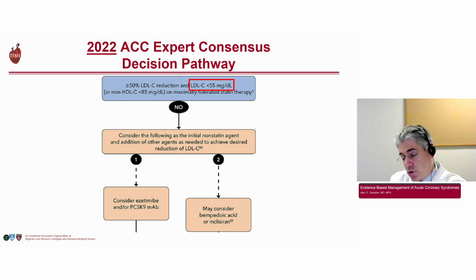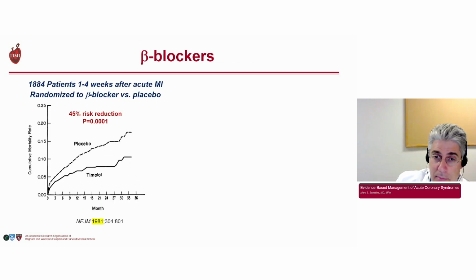PCSK9 inhibitor: there's a trial looking at giving it to individuals in the setting of a presentation for ACS that hasn't been studied yet. But it can be hard in the US to get approval for that. And so that may then require seeing what their LDL is. But certainly, I don't let people leave the hospital without being on a high-intensity statin and ezetimibe.